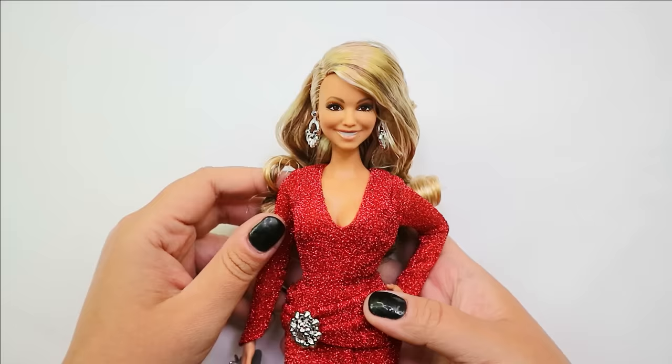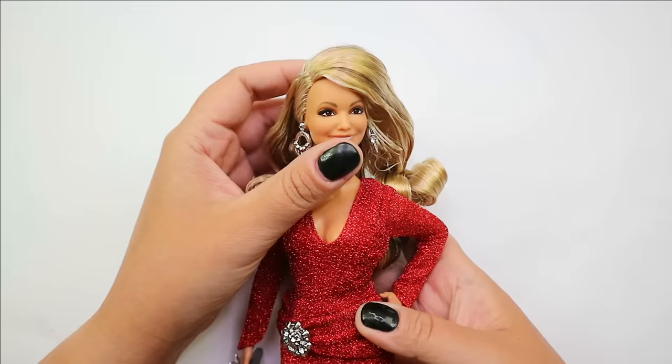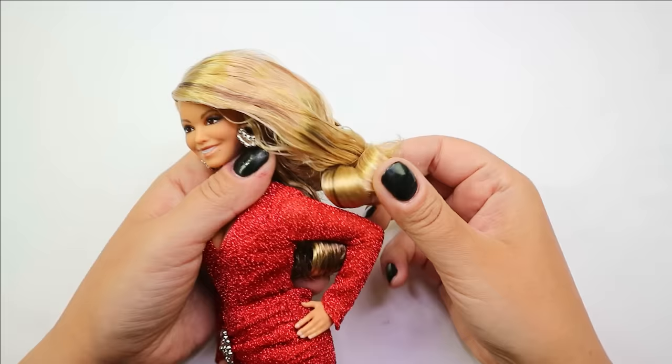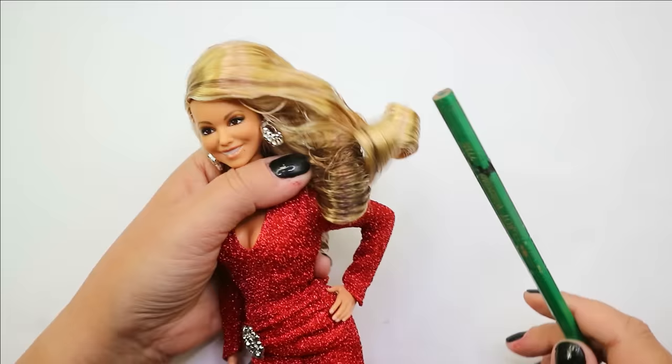So this is the doll without all the packaging, so now we can see her better. Her face looks really nice. She doesn't look 100% like Mariah, but she's absolutely recognizable, so I can definitely work with this face mold. She looks very pretty. Her hair is super crunchy. All these collectible Mattel dolls have a problem with their hair. Somebody else lately also had super crunchy hair, so I will have to help it later. But right now her locks are literally hard as wood.